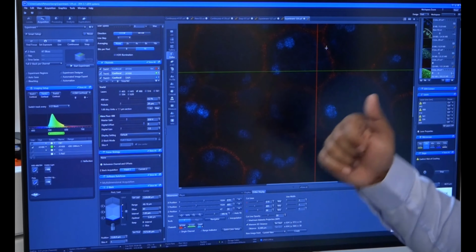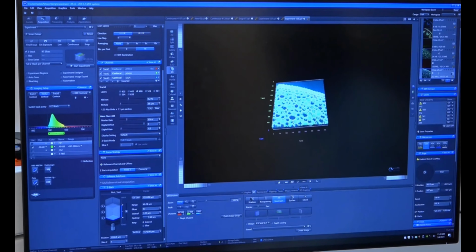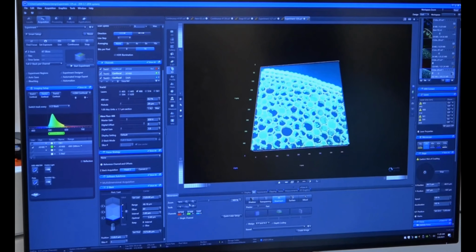You can also have a 3D option. So the 3D is powered by Arivis. Arivis is a software which is usually used for high-end 3D imaging. Recently Arivis has been powering the 3D component here, and if you can see this image, you can have a 3D aspect of it. So this is a thick sample, and if you want to do 3D, you can rotate it in different angles, and then you can have the image.